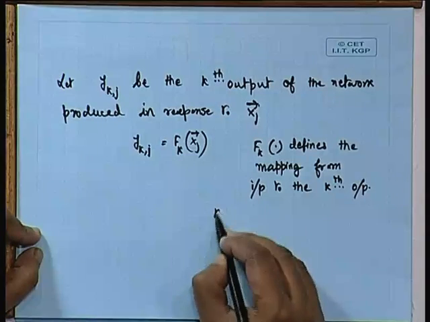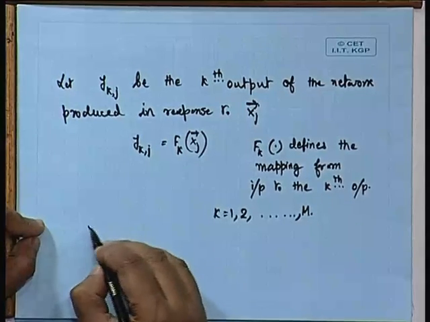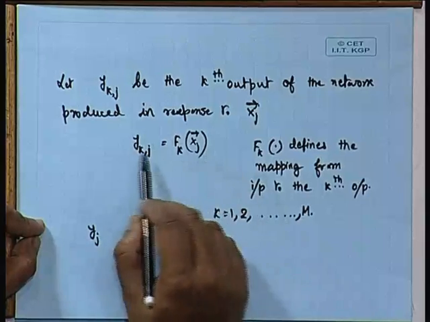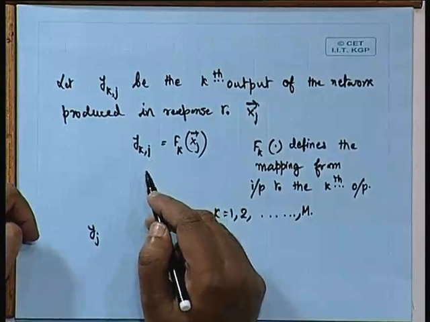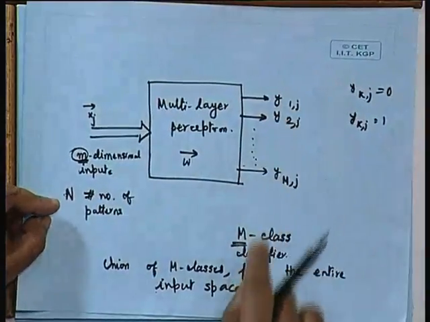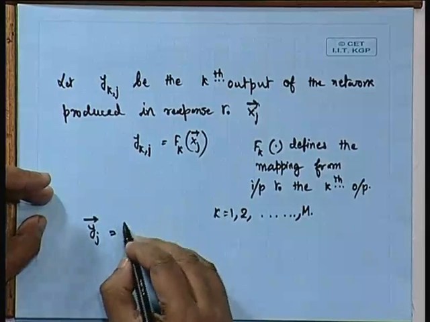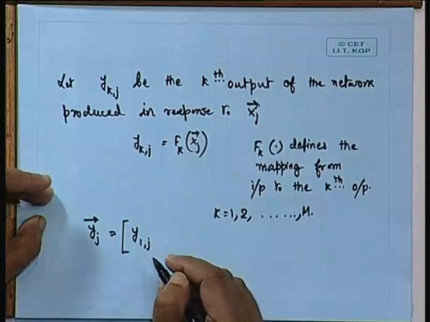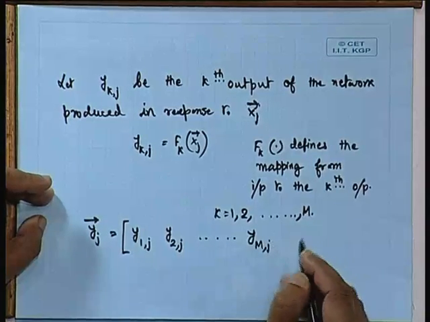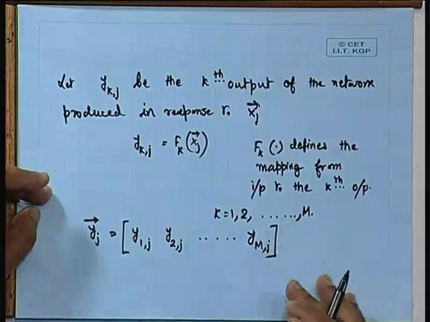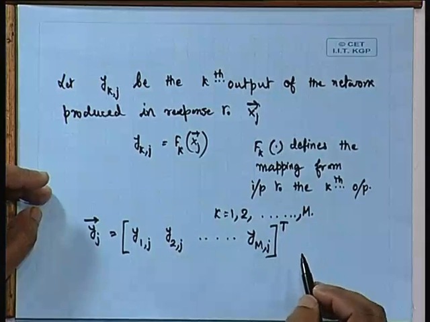So, in our case k will be varying from 1 up to m, so that we can form an output vector, okay. So far we were writing y_kj as a scalar quantity because we were only considering the kth output, but when we consider all these outputs together, then we have to indicate it with a vector representation. So, we define a vector y_j whose components are y_1j the first output, y_2j the second output, up to y_mj the mth or the last output. And because we are writing it like this, if the original definition is a column vector, we should write it as a transpose of this.